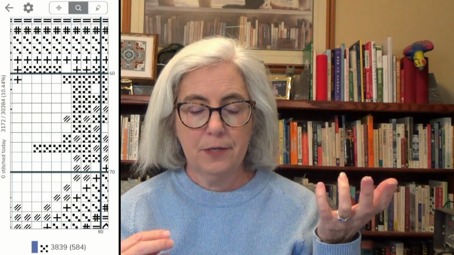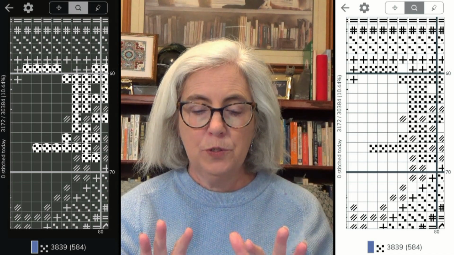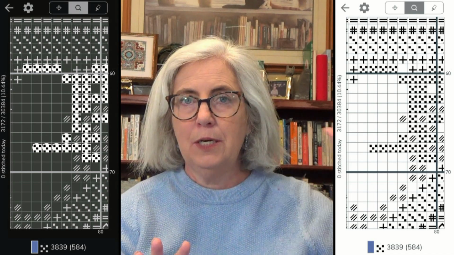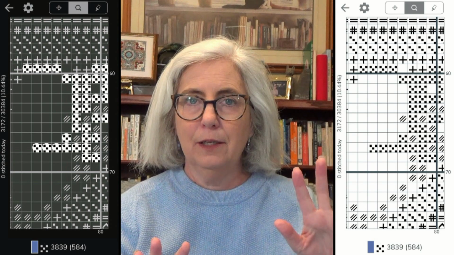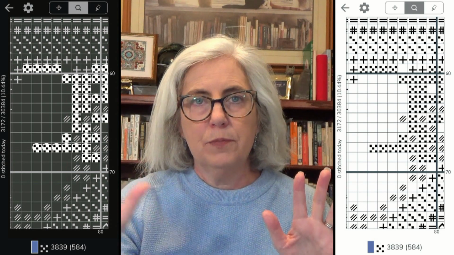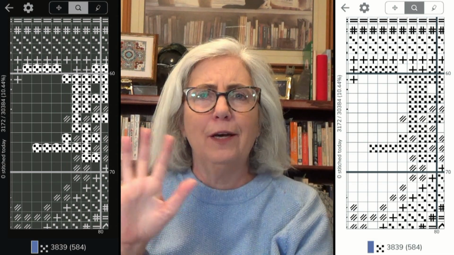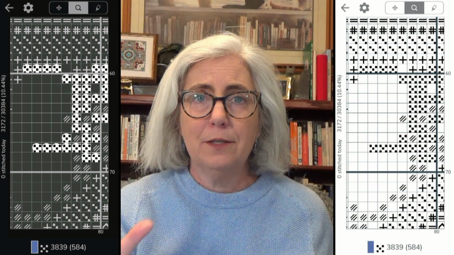So the workaround for this is the light and dark setting again. Click that gear icon, the settings icon, go to the general theme and click on light versus dark. You want to change it to dark. When I did this, it changed it so that the search symbols appeared in white. You can see the contrast here between the two settings. Where I couldn't see anything selected in light mode, in dark mode the highlighted boxes now have white around them. Compared to everything else, it looks dark, and they're pretty stark white against the rest of it.